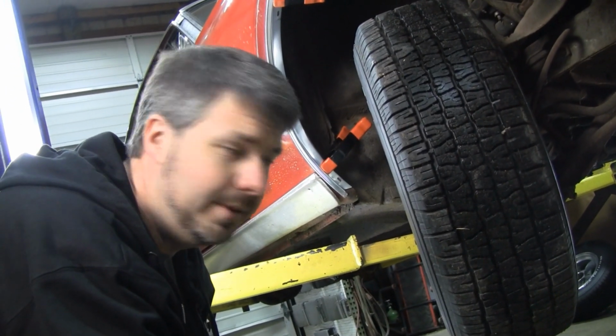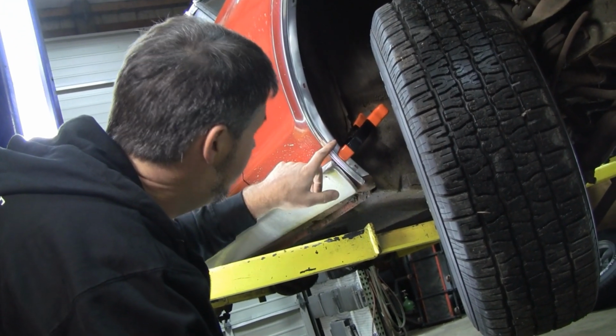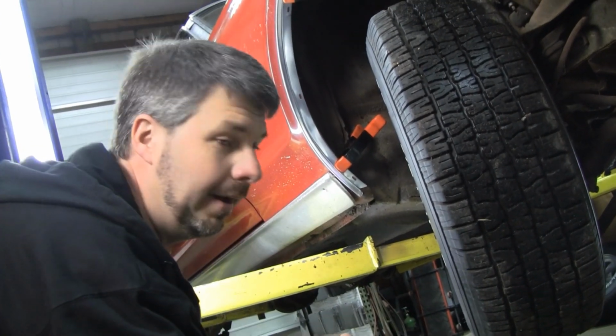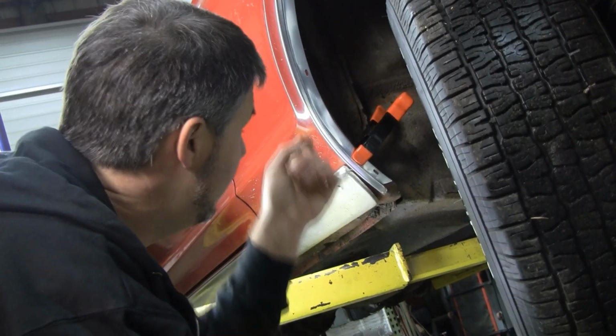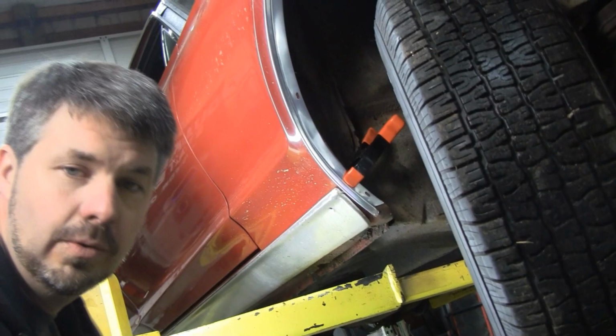Now there's 2 ways to do this. You can drill the car to fit the parts, or drill the parts to fit the car. I'm going to choose to drill the car. Looks a little better. If Javier ever goes back to original, it'll be really easy to MIG weld up the tiny little holes and go back and use the original locations.